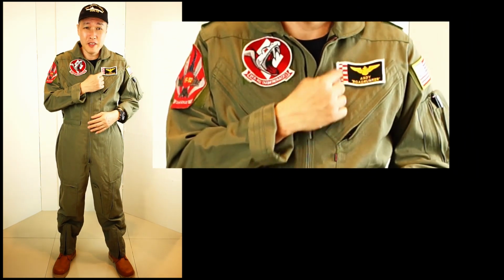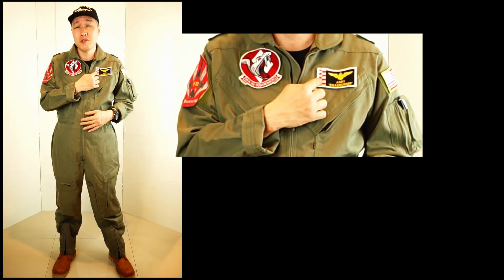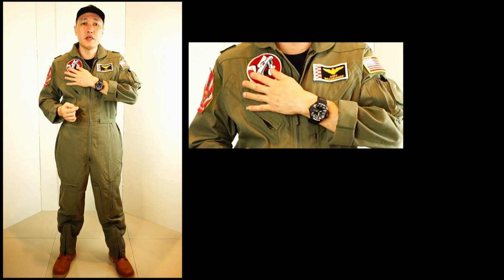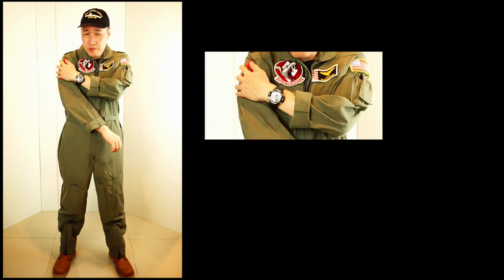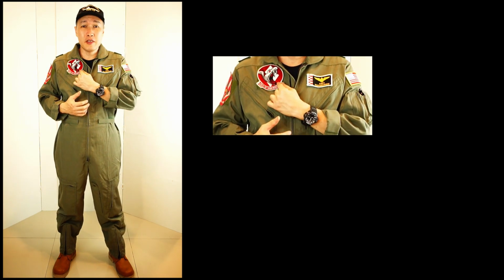This is the wrong one. It's my name, my nickname, but this is supposed to be for another squadron. I'm wearing a VFA-102 Diamondbacks Strike Fighter Squadron patch. I just like the red Diamondback snake logo.